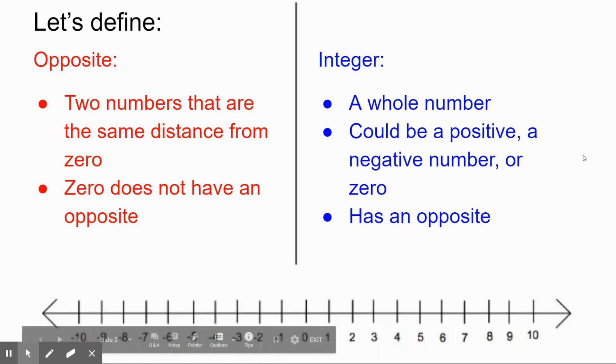If we look at an example, let's say we have a value of six. We can find where six is on a number line and put a dot there. If we look at the distance from zero to six, it goes one, two, three, four, five, six. So the distance from zero to six is six.